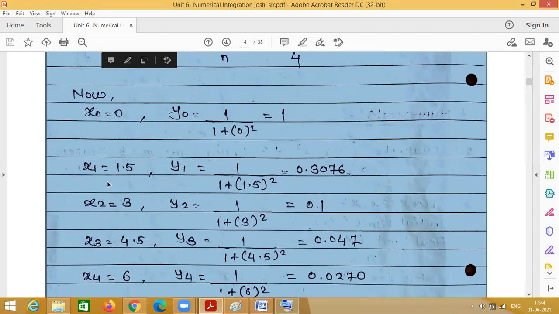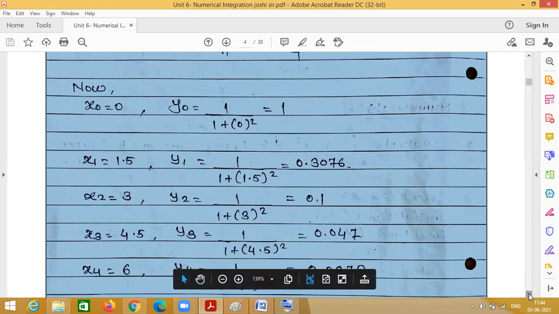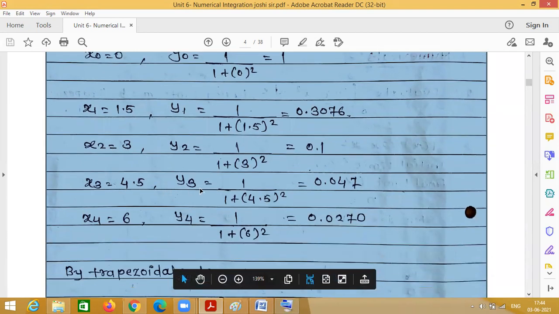Now again add the step size, so in the next iteration you will get x2 equal to 3. When x2 is equal to 3, the value of the function is 0.1. Then in the same way, when x3 is equal to 4.5, the value of the function y3 is 0.047, and for the upper limit, when x4 is equal to 6, the value of the function is 0.0270.